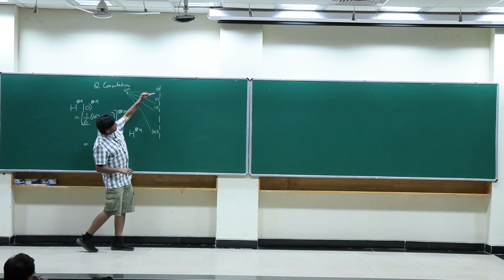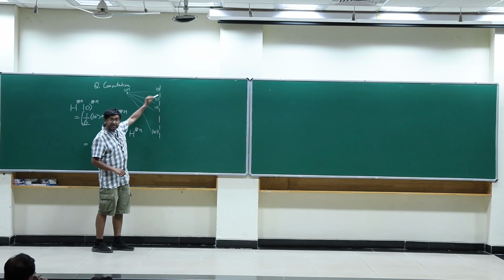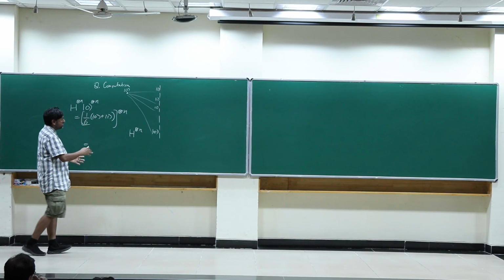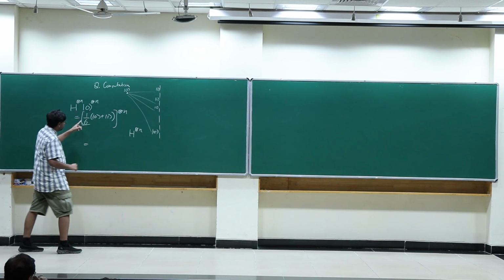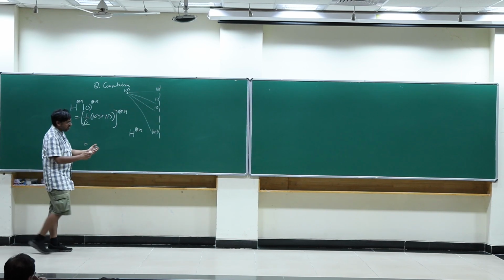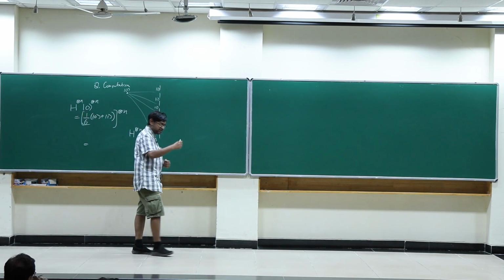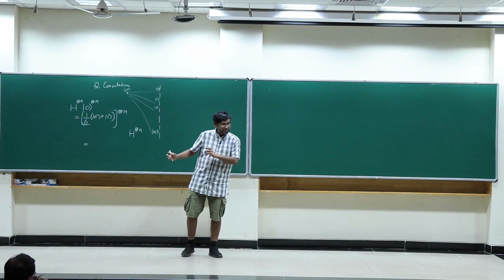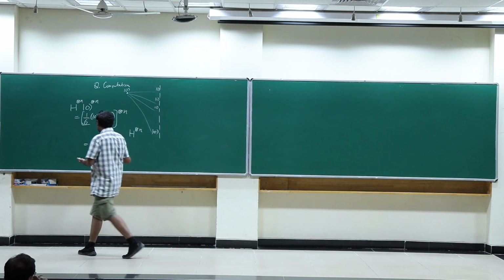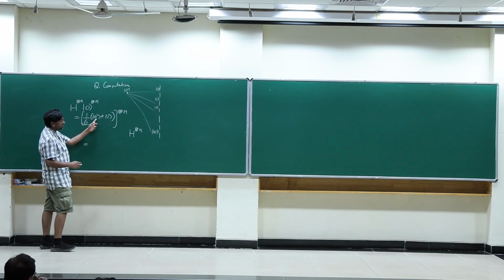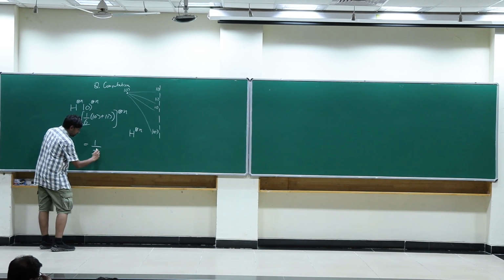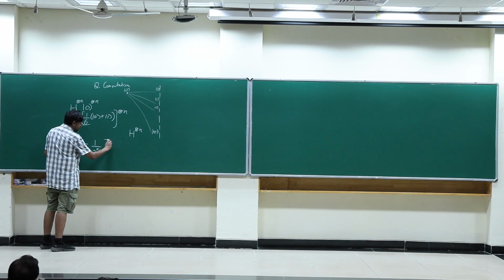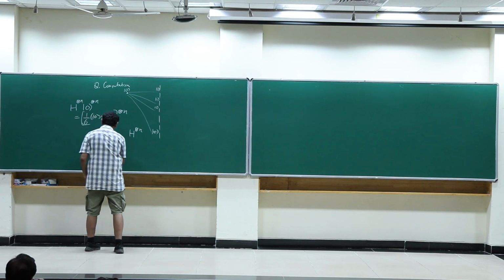I will call this the starting state of quantum computation, this equal superposition, because this is the operation which you always do. From zeros, you just have n qubits sitting next to each other, and you just do Hadamard on each of them. It's a dead easy thing to do, but you see it has everything. 0 plus 1 to the power n is equal to 1 by 2 to the power n by 2 summation over x.